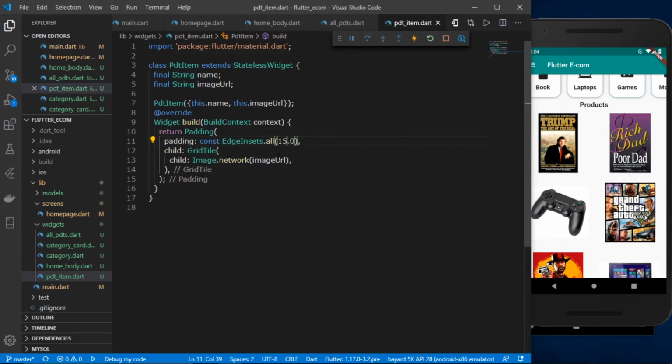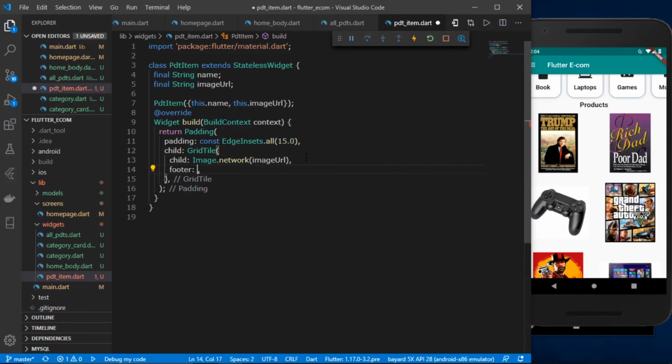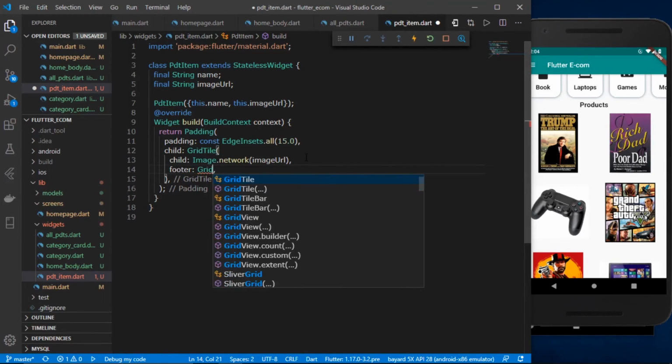Save it. And after that we can also include the GridTileBar. Right here inside our GridTile we can add a footer. So let's add a footer, and that footer would be a GridTileBar.